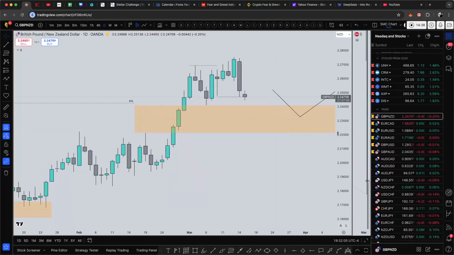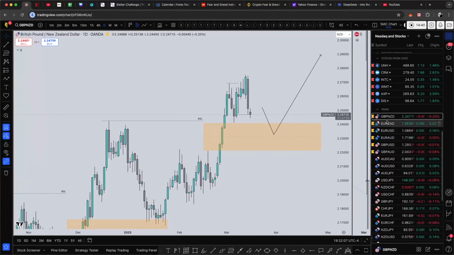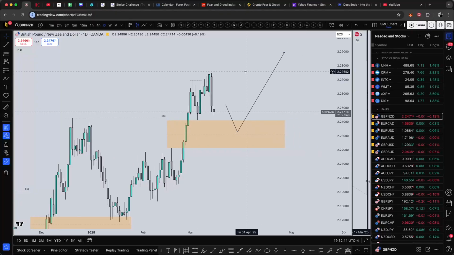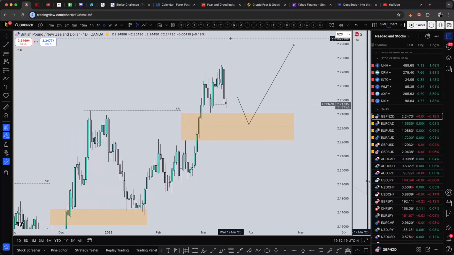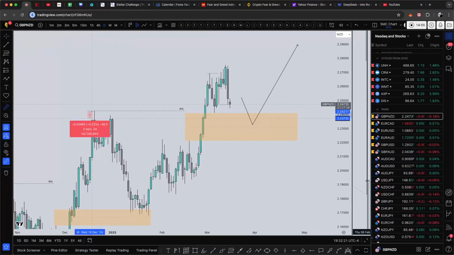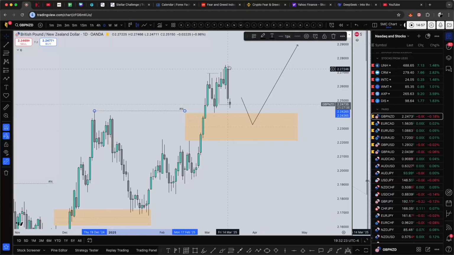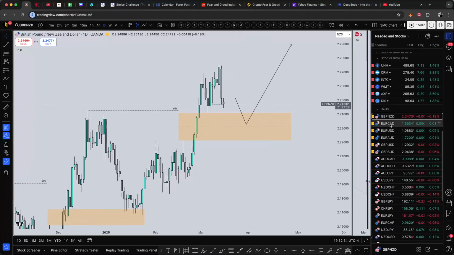When we go lower time frame, most of these pairs I'm actually bullish, bullish in the long term, but we're probably going to go a little bearish right here until we get inside this area. I hope it makes sense, because we recently broke a high, swept liquidity from the high, and left the big inefficiency here. So we're probably going to come back down here, and from here, look out for buys right in that area.